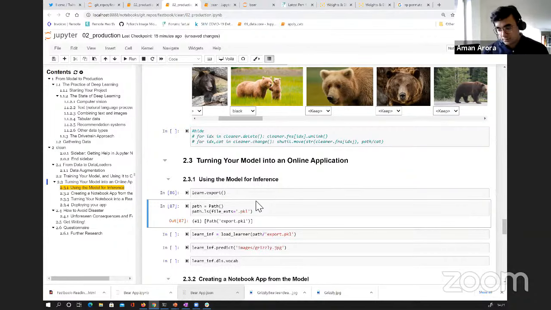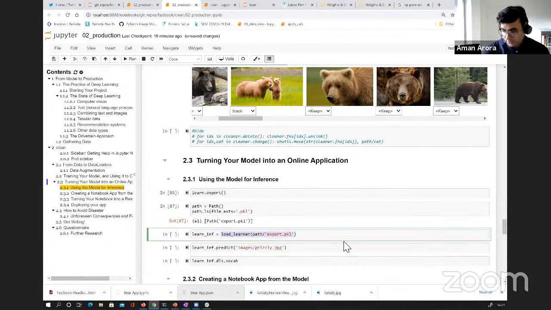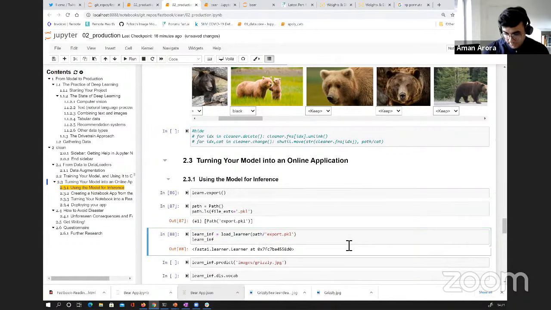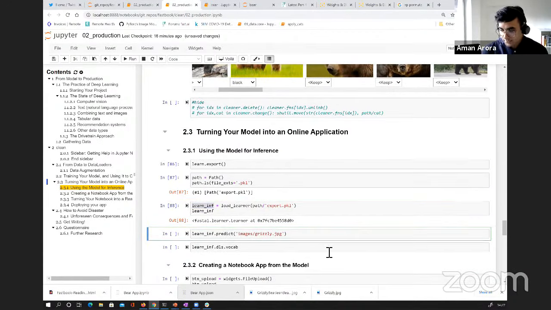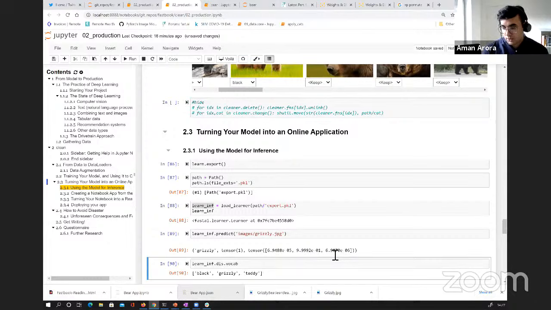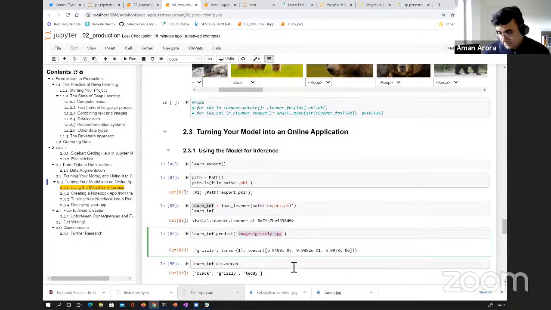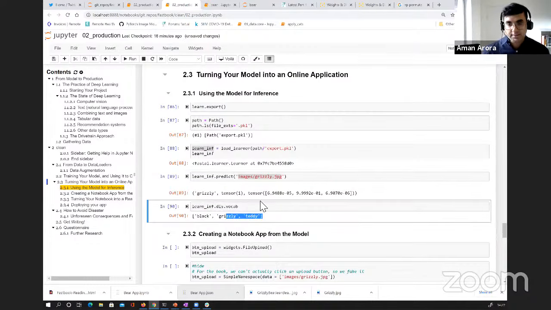I could share this export.pkl file with you, and you could call load_learner for this file, and it will create my learner object again, using the same weights that we have so far. This is how you can convert your model into a file that can be shared with a lot of people. Then I can call predict, and you can see the learner still predicts this image of a grizzly, and it still has the same vocab: black, grizzly, and teddy.